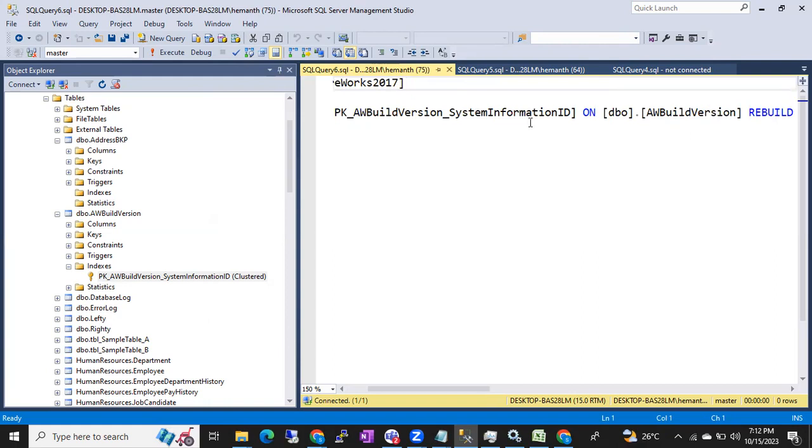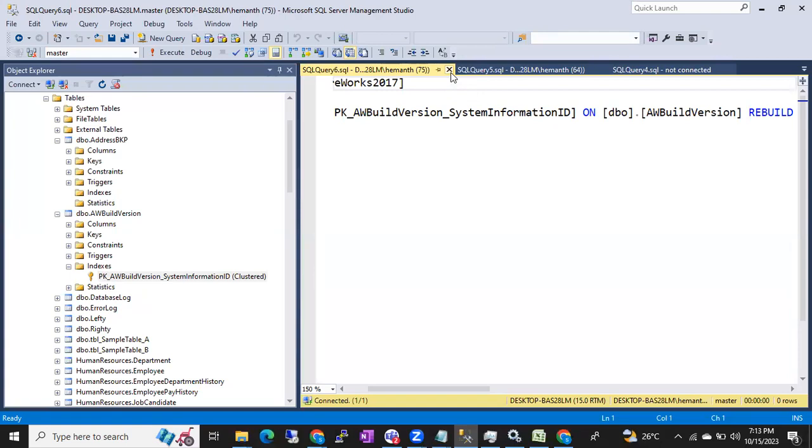And you have to make sure you rebuild the index during non-business hours. Rebuilding an index will drop the index and recreate it. While recreating the index, it will also recreate the whole table as it arranges the records as per the primary key column. So all these things we discussed in the last class.